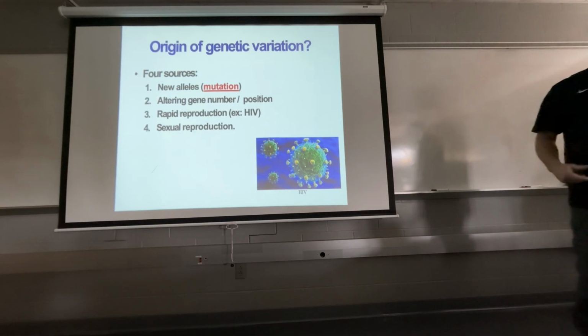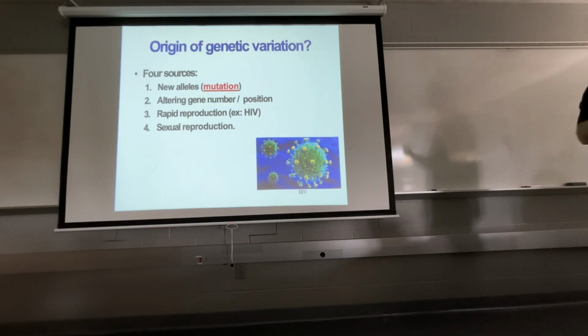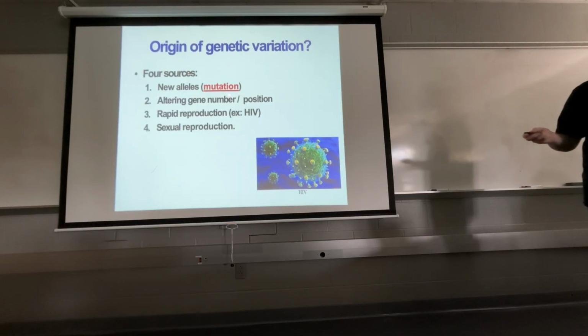So, the big question is, well, how do new alleles just pop up, right? New alleles form with variations in the instructions. That's all they are, right? So how do we change instructions? We change wording, don't we? That's exactly what we do here. We change the DNA base sequence by replacing one base with another one. It's called mutation. Mutation happens at different rates in different organisms and different environments, depending on what you're exposed to. We, eukaryotes, mutate very slowly as far as our genome goes because we have great proofreading machinery.